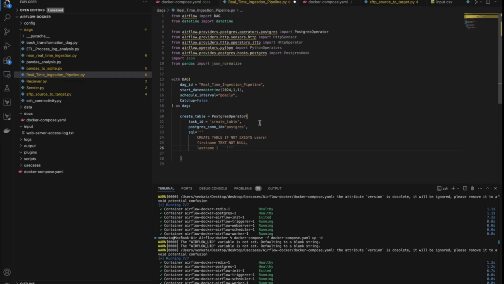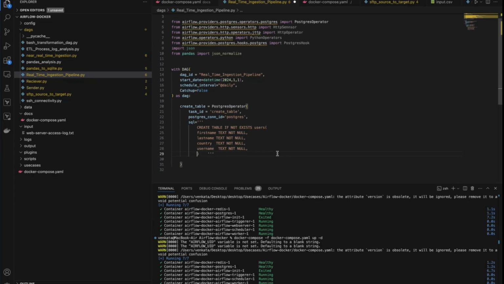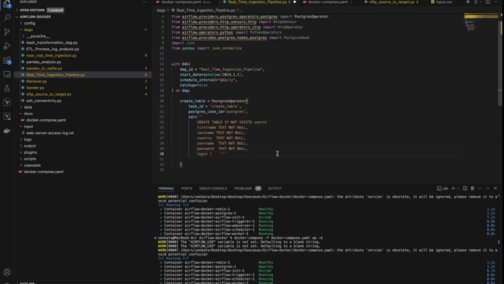But right now in this workshop, as I know some field names, because it's an open source API where anyone can see the attributes, I'm going to take country, and I can just use the same formats as it's just a workshop. Username, and I have a password, login, sorry, email.